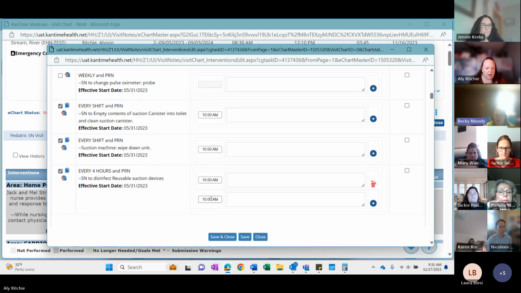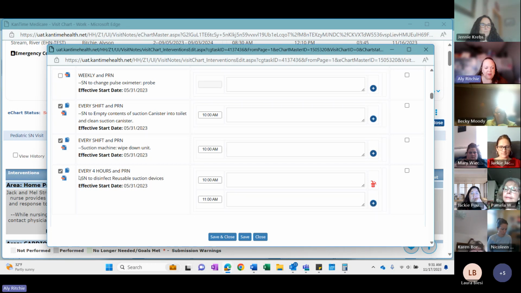So if you're putting your totals and notes like BMs and all that stuff in your head to toe, don't put those same comments in the intervention tab because that's just double documenting. If you put it in your head to toe assessment, you do not have to put that same comment in this intervention. And for interventions, you can sign out multiple times on them if you would like, but if you're already doing that in your head to toe, you only need to sign it off once for your shift.